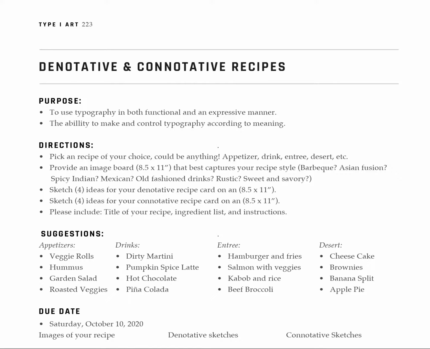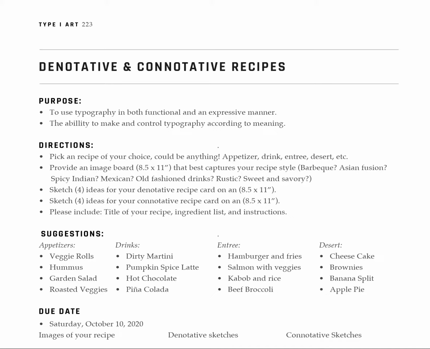So for your directions for your assignment, I want you to pick a recipe of your choice. Could be anything, an appetizer, drink, entree, dessert, whatever. I want you to provide an image board on an 8.5 by 11, so just one image of your recipe, just so we know what it is that you're creating and what kind of recipe you're pertaining to. So it could be barbecue, Asian fusion, spicy Mexican, spicy Indian, old-fashioned drinks, rustic, sweet, savory, your choice.